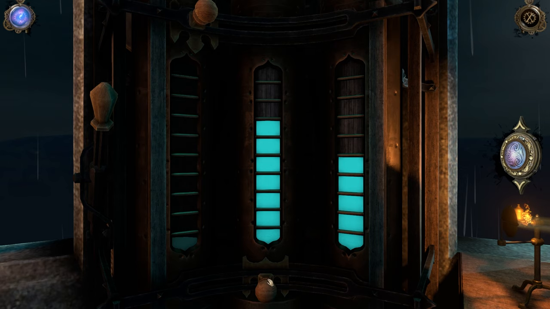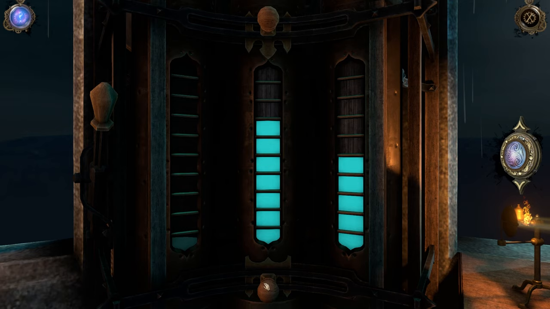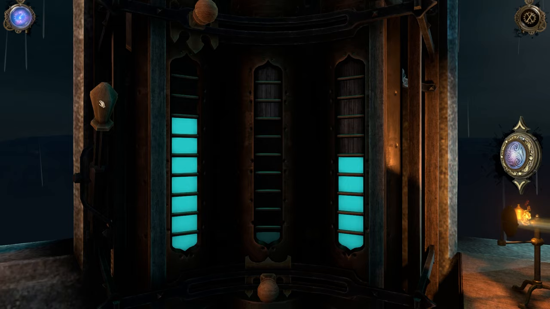So to get... I don't know how I get 4 in each of these, though. The difference between those two is 2. The difference between that and that is 3. So, oops. Do that. And that doesn't count. That's not full. Okay.